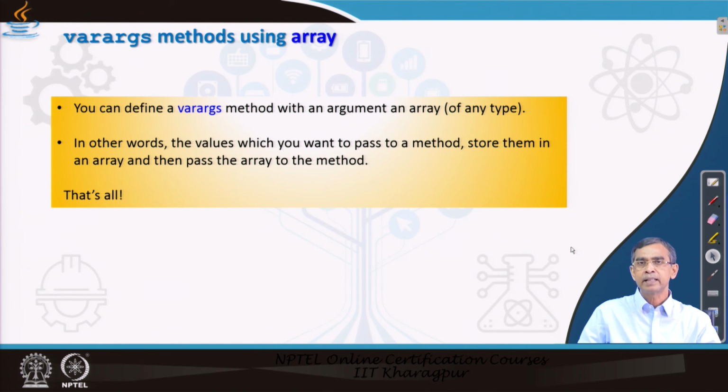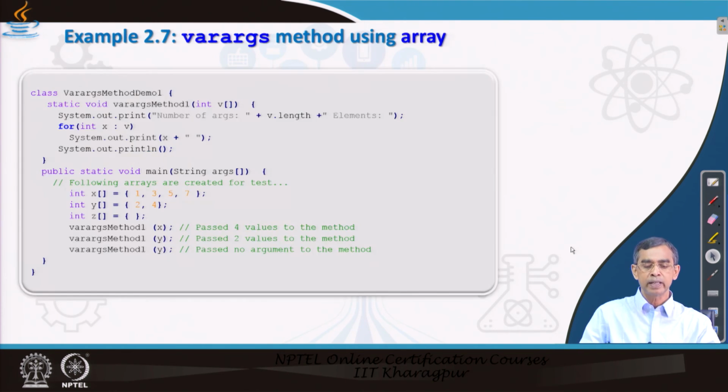How can it be an integer array? Now, if you declare an array of any type as an argument, then that is enough, because if the array can store 5 values, then you can pass 5 parameters. If the array does not store any value, null, then it does not pass any arguments. If the array holds 100 values, then it can work for 100 arguments. So, using an array we can declare a generic method which allows you to pass a variable number of arguments.